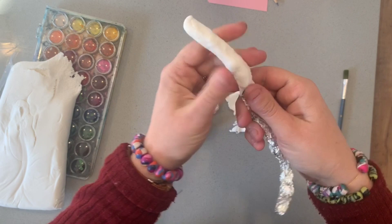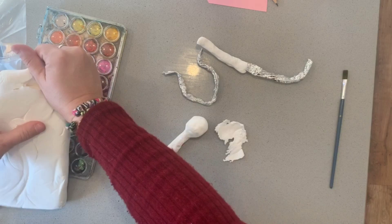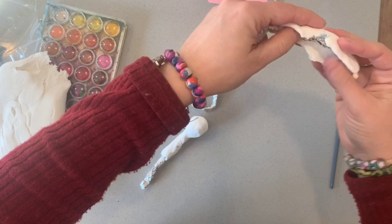The idea is also to keep the texture fairly smooth. Giacometti used a lot of iron and metal, so his surface was quite rough — but if we're planning on painting it later, too much texture will make the next step more difficult. So patting it and flattening it with your fingers, covering it — and you can see that you can still move and mould the shape as needed.